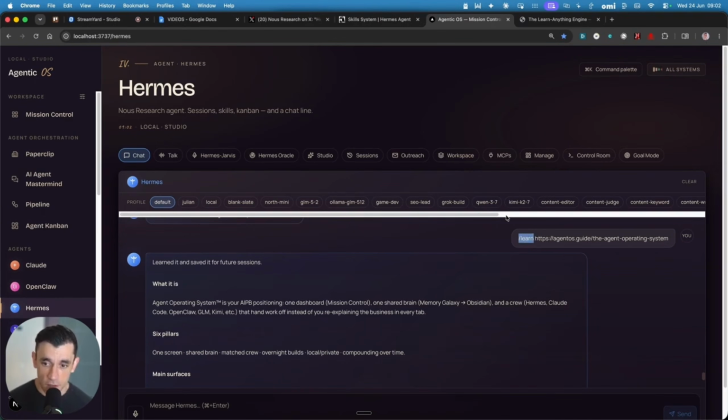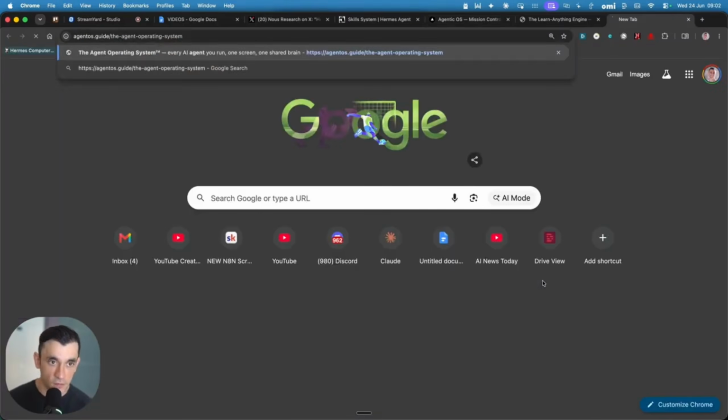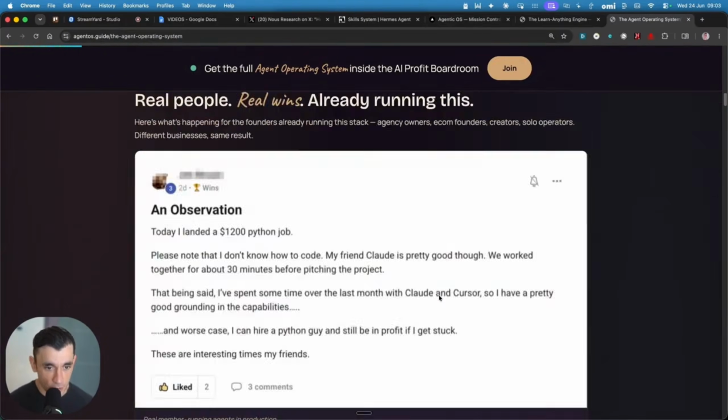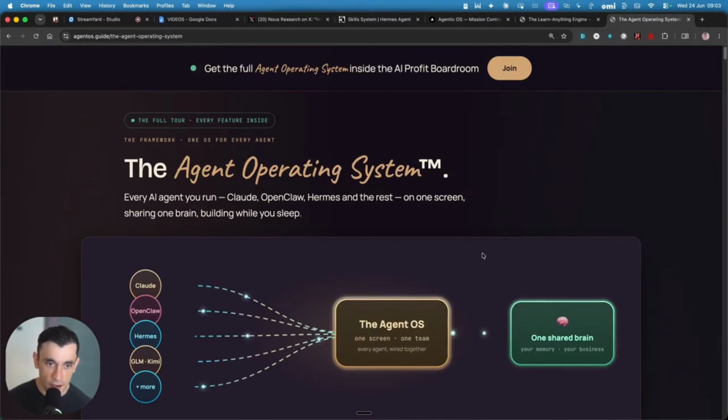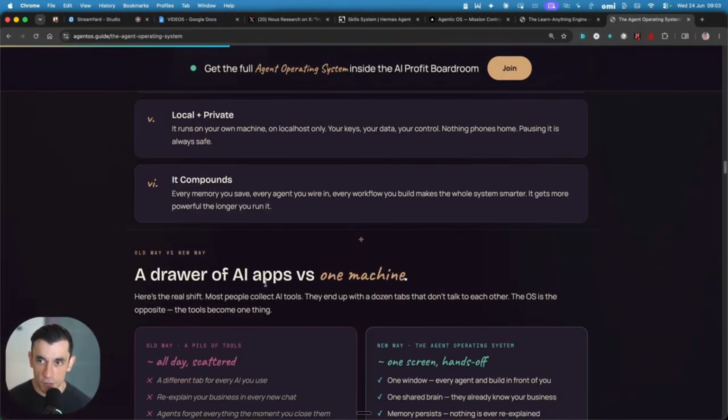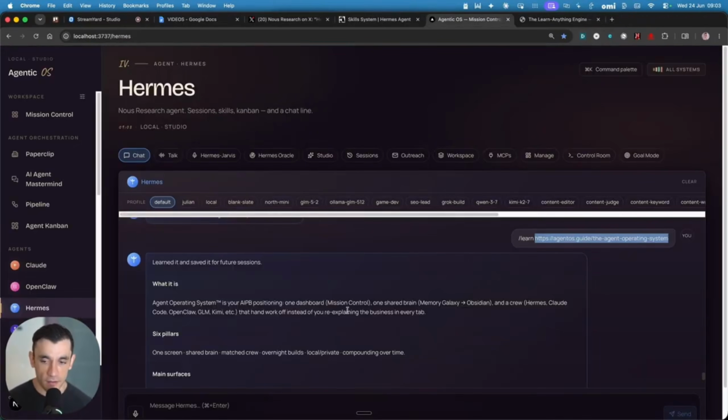You just go inside your Hermes chat and say /learn, and then we plugged in a guide from my website. This is a guide on our website about the agent operating system. I wanted to teach Hermes and create a skill around the agent operating system that we've created. So we went back into the chat, /learn, that's it. Make sure you update it on the latest version, and then you can plug in the URL.